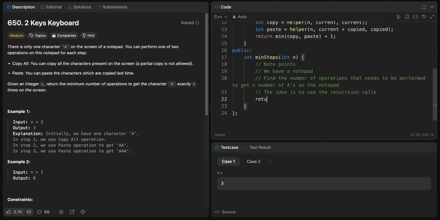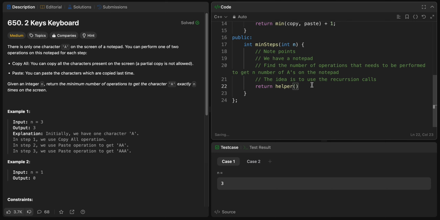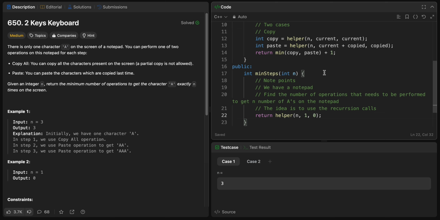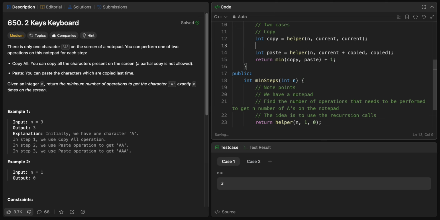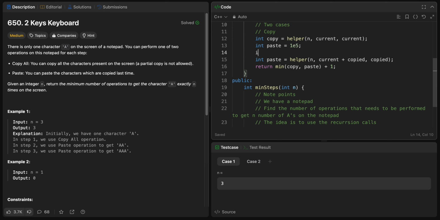So I'll try returning helper of n, with my current characters being 1 and my copied initially being 0. So I'll also specify here paste equals 1e5, in the case that I'm initializing with the largest number possible, and I'm also specifying that if my copied is not equal to 0, then only I'll paste it.